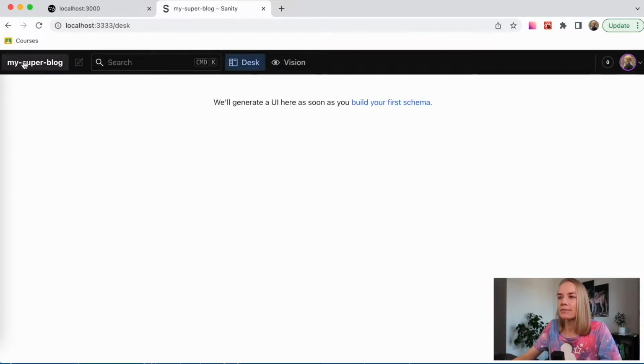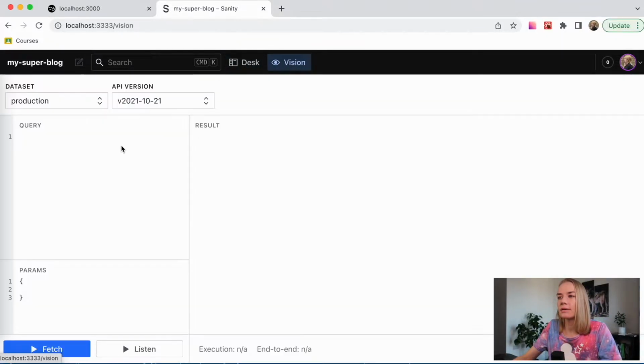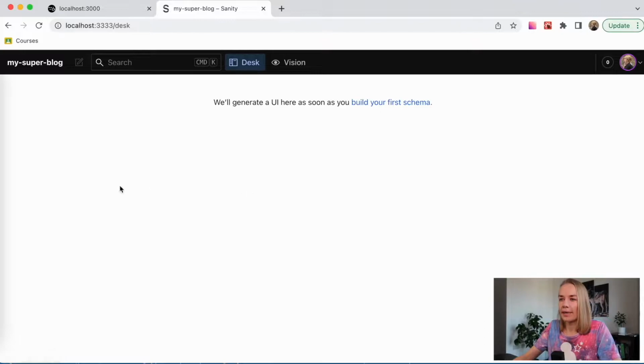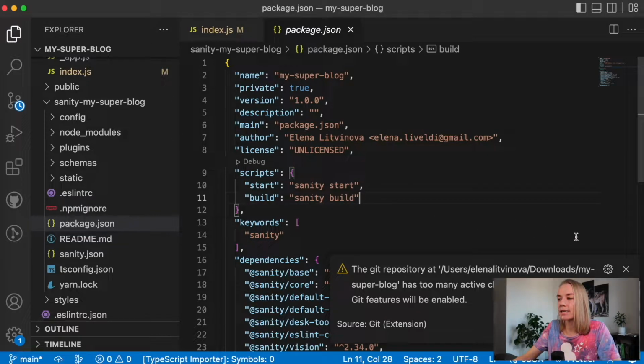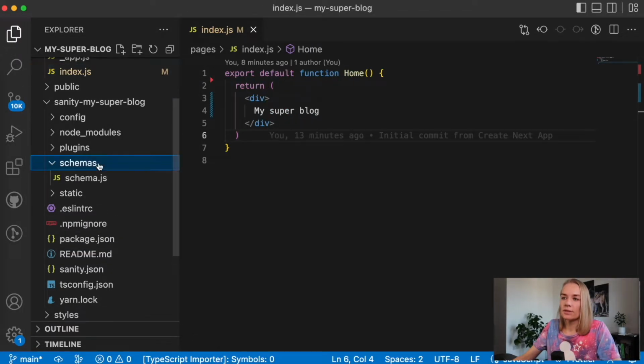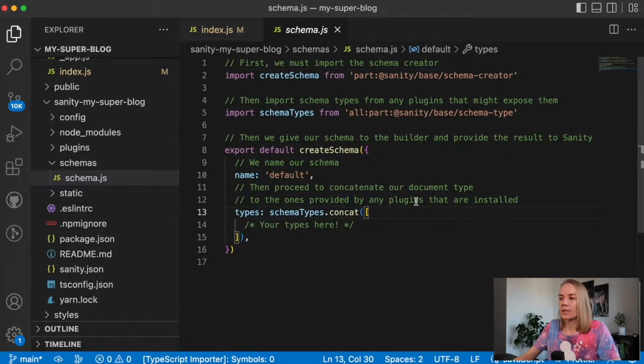As you can see, we have our title, how we called it, search, desk, and vision, where we will be able to use the query language called GROQ, and we will later ask for pages from Sanity from our client with GROQ. Also we have account settings and so on. Okay, let's start working with Sanity. First of all, we have started it, and now, how will we work with Sanity.